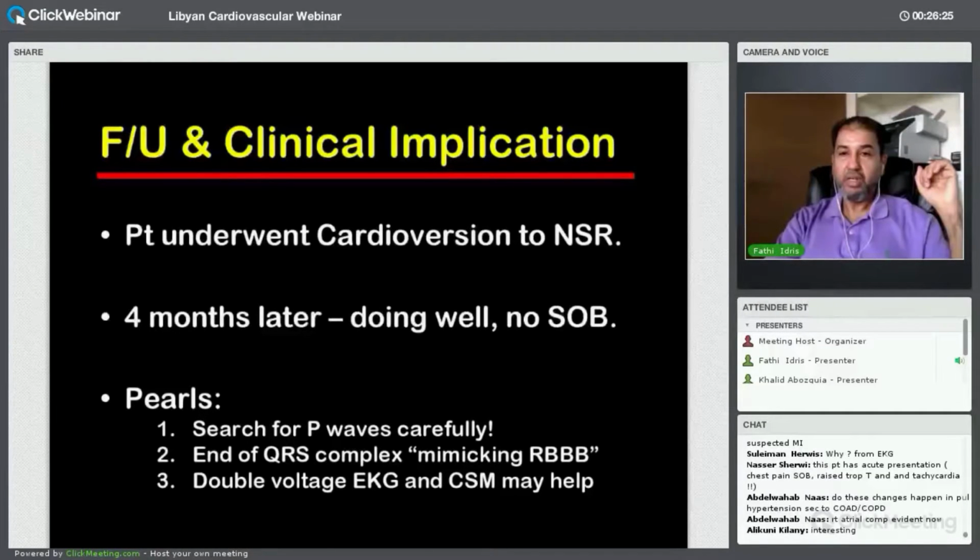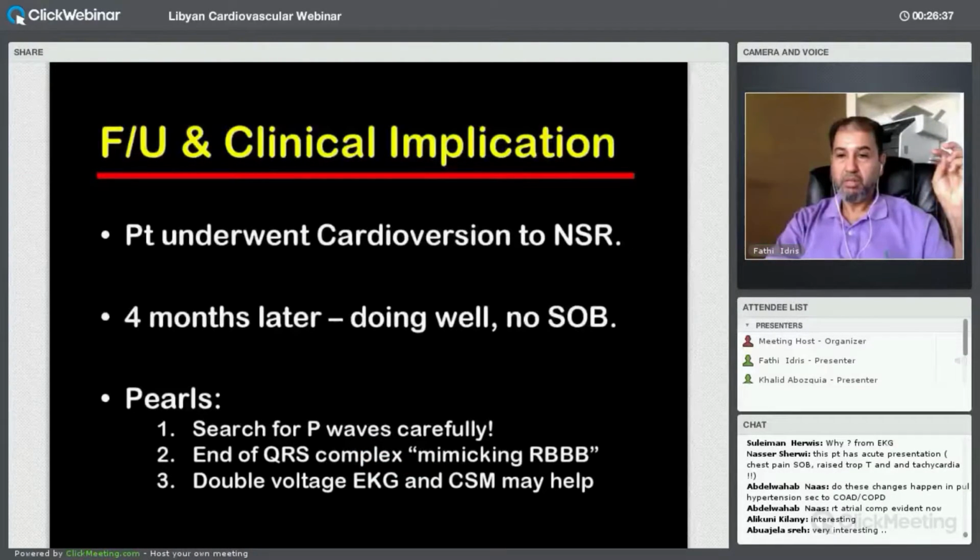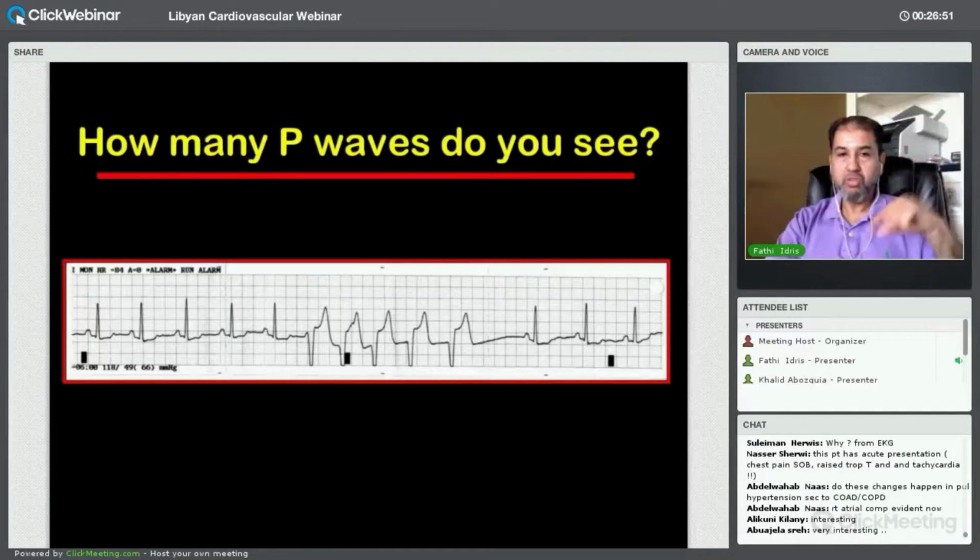So, do we have any questions about this? Khalid, maybe for the interest of time, I think we're running a little bit late. I may cancel my last case. I'm not sure if people will be interested in another case, although the last case probably fits anesthesia and emergency department, etc. But I'm going to go over this EKG. It's not the case, but this EKG is pertinent to the case we just saw.